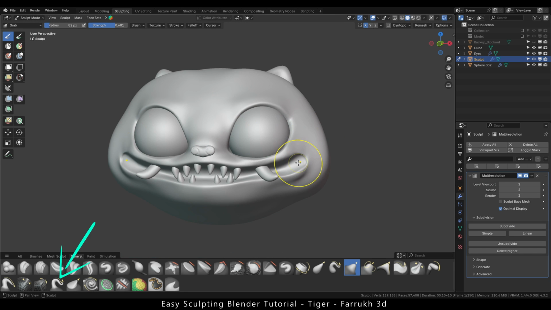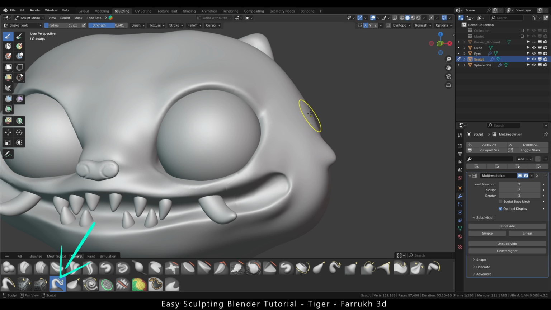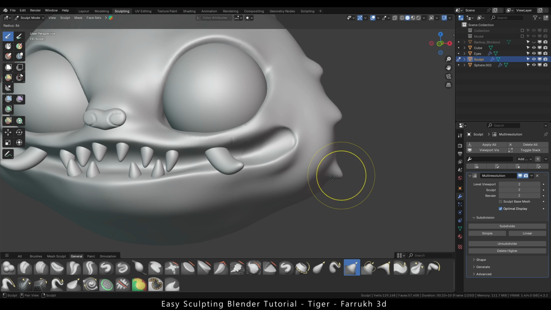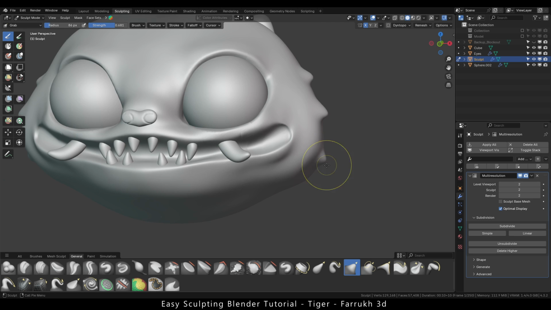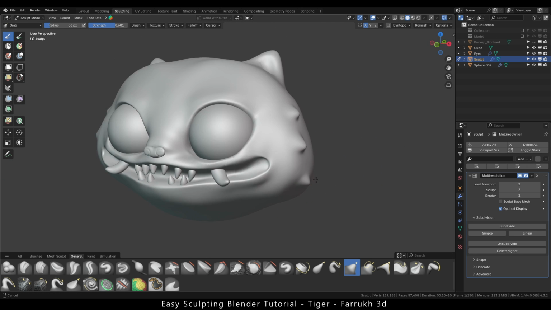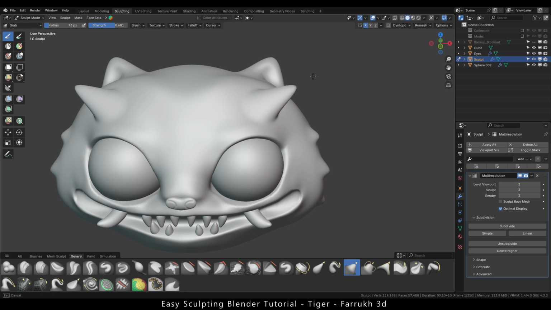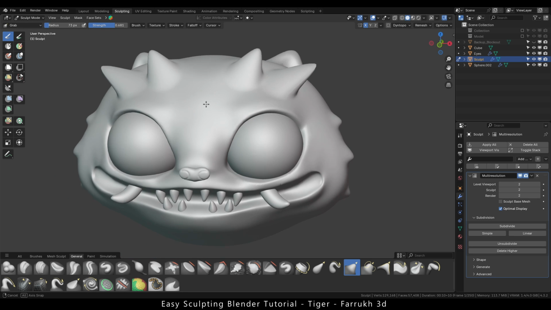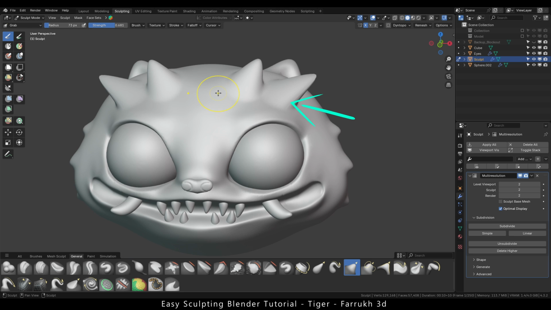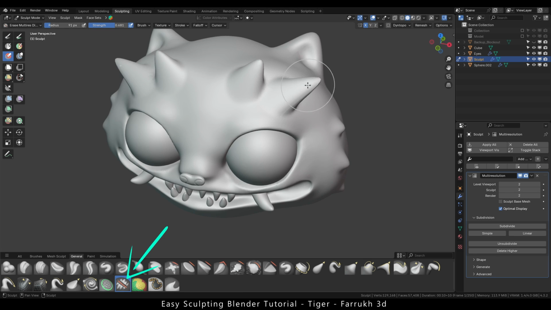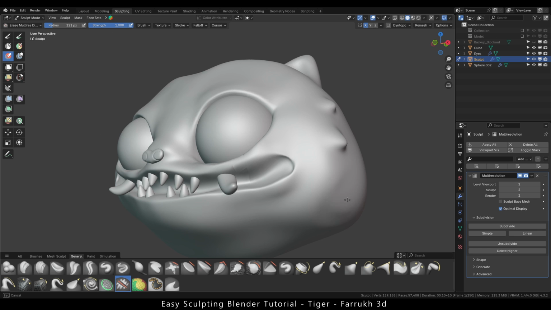You can also use the snake hook brush to add some extra fur shapes. One more thing I would like to show here, you do not have to follow this next step. In case you are using a multi-res modifier and you want to remove any sculpted part, you can use the multi-res displacement eraser brush to remove any sculpted details and get your original mesh shape back.